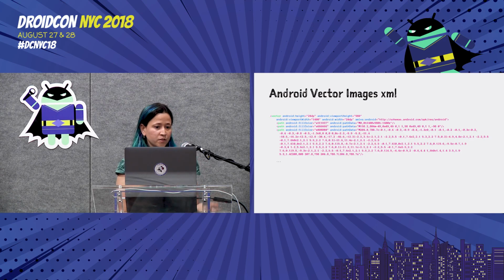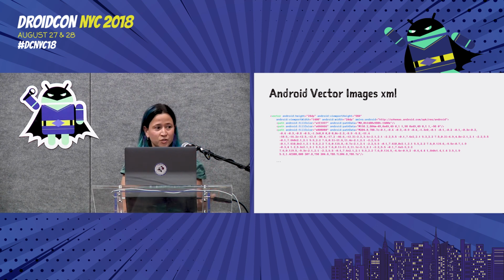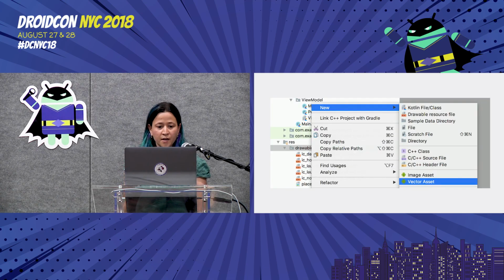Android also supports vector images in a slightly different format. So often what we would do is we would get the vector image mostly as an SVG file, and we would need to convert it to the Android format. And the way to do that is by adding the vector asset to our resource folder.